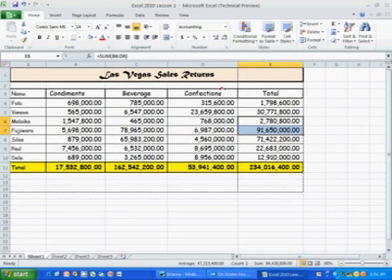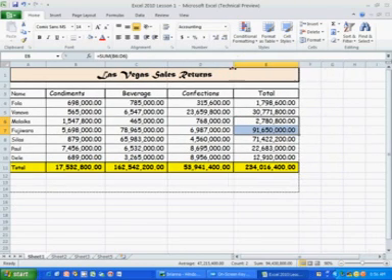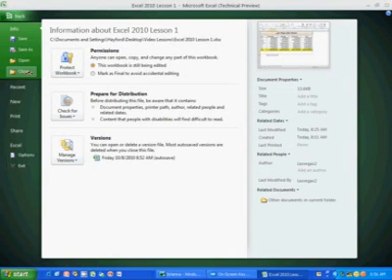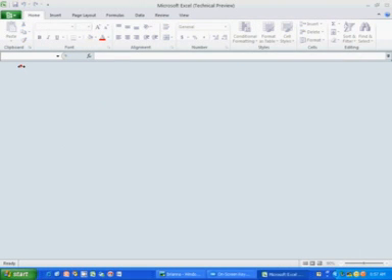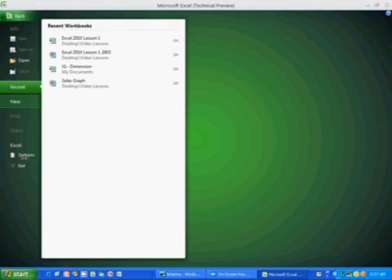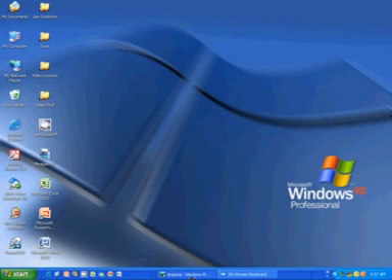So I believe that you have gained something out of this video lesson. Okay, I save again, use the save icon. We shall now clear the screen and exit. Office button, close. Then to exit, Office button, exit Excel. Okay, thank you.